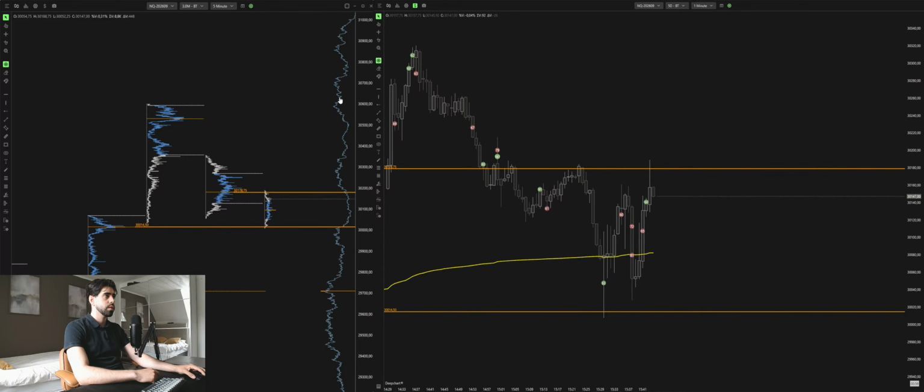Good acceptance. If we accept above, we have a level at 30,243, and then we have a wall at 30,328. Okay, interesting. Wouldn't you want to merge them? No, they're not that close. And it's good. The thing is, it's only a high volume node, guys. So think of it like this: we are just bouncing between high volume nodes. And we have the biggest levels, so where the most volume was.